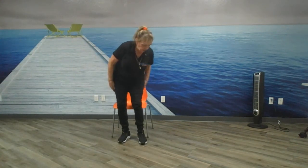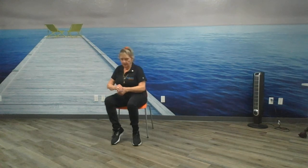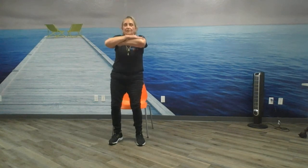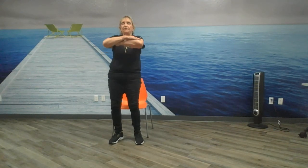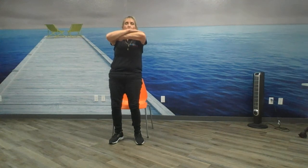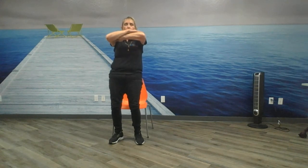Okay, this portion is our bounce. So we're going to start and end with our chair stands. Ready? Begin. One, two, three, four, hold. Five, six, seven, eight. Two, two, three, four, hold. Five, six, seven, eight. Three, two, three, four, hold. Five, six, seven, eight. Four, two, three, four, hold.